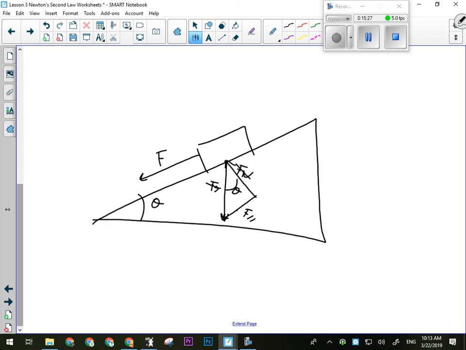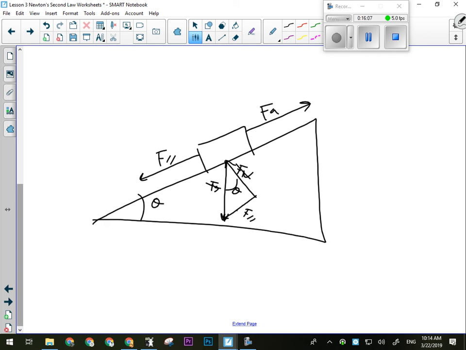So what I do is I put F parallel on my diagram once I calculate it. Then I add on any other forces. All the other forces are going to act along the ramp. If the box is sliding down the ramp, then friction will be acting up the ramp because friction always opposes. If I'm pulling the box up the ramp, then I would have my applied force here, and where does friction go then? Down the ramp. F parallel always points down the ramp. It's the vector sum of these. It can't do anything but pull down the ramp.